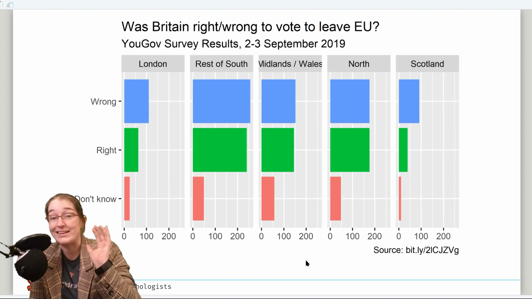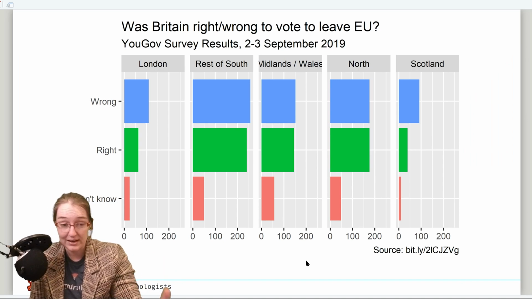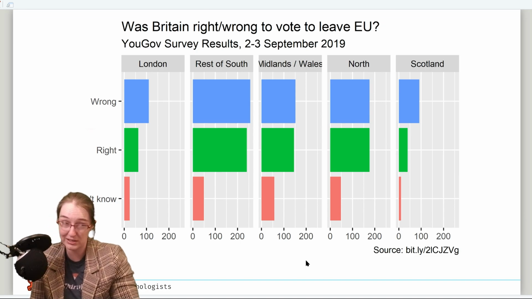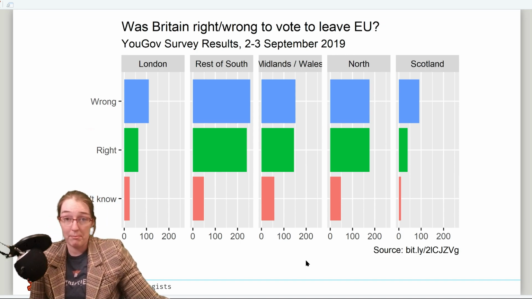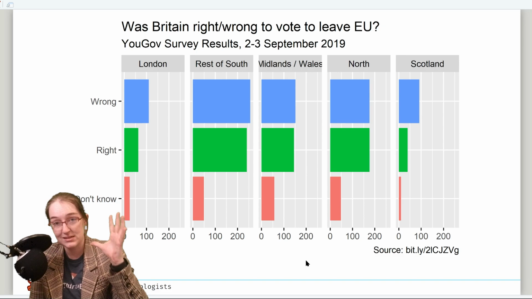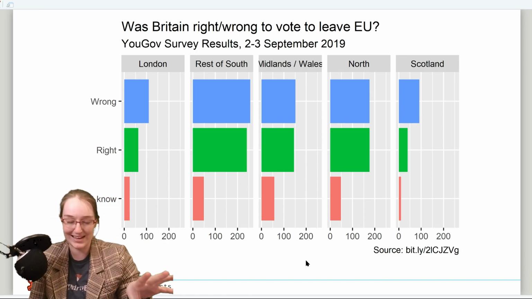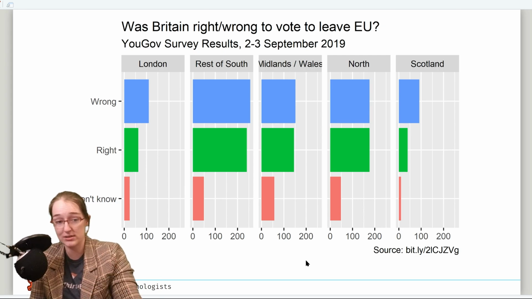Now it doesn't overwhelm. And if we were to go to this URL, it would give us some more information, a link to the data and all that. You're welcome to check it out. But this plot gives us a lot more information and context without costing us much of anything.